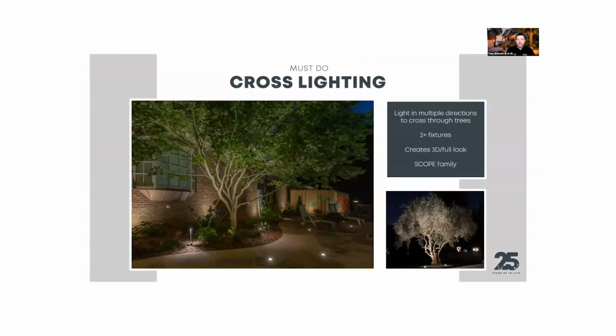So when we get into uplighting, which is going to be, again, very common in the landscape, it's very easy for your professionals to install, either to add on to existing projects or in new construction. A must-have for uplighting is cross lighting. So when you have the right opportunity, again, taking those viewing angles into account, using two fixtures, usually about at a 45-degree angle from each other, you're casting light into the canopy of the tree, really creating that depth and dimension. So you're having light, you're creating shadows, and creating that depth and fullness of the element.